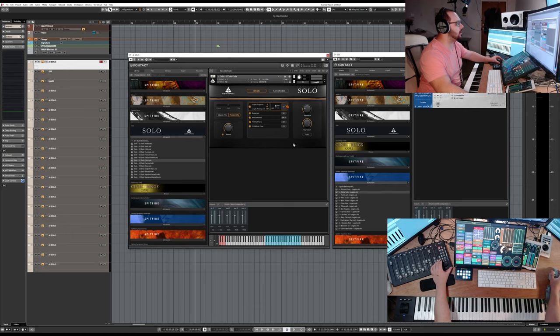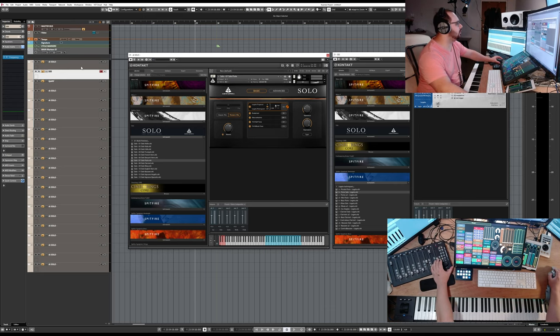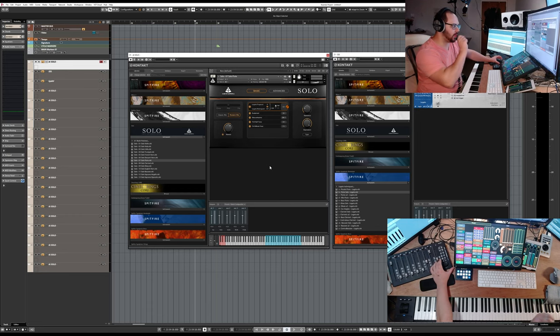Very good. Absolutely beautiful. It is very, very amazing. I have to agree with you. And this is, of course, Spitfire. There is room. Of course, there's a lot more room to this Air Studio, so it's going to sound automatically good in terms of actual textural sound. But the way it's coded, that's what I'm comparing, the way it's scripted. They're both very good. This one is really sampled well, I have to say.